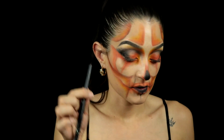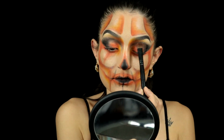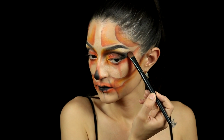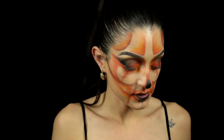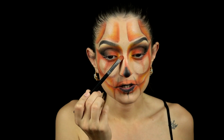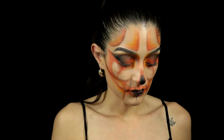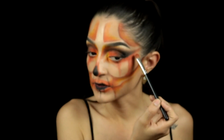Now right up in here I'm going to go back into that rustic color, same brush, in between the black and that orange. I'm also going to use that rustic color right up here. So now it's just a game of going back and forth between the colors to blend them to your liking. I'm just going to be switching between my orange, my black, and that rustic brown. The rustic brown is there as a transition shade between the black and the orange.